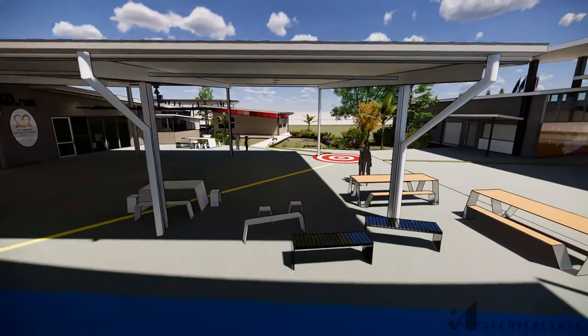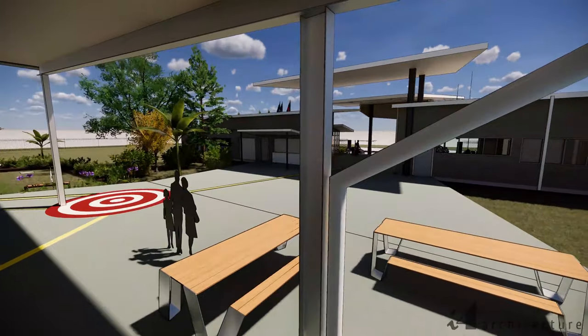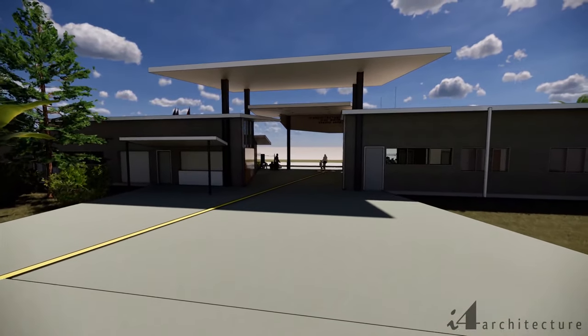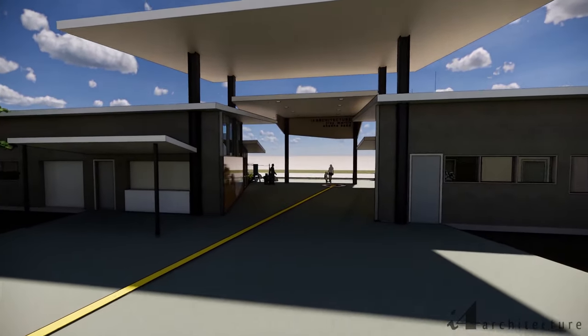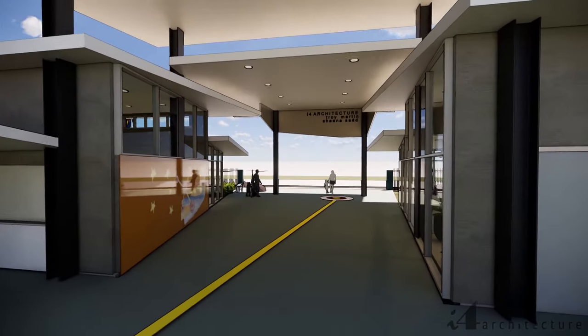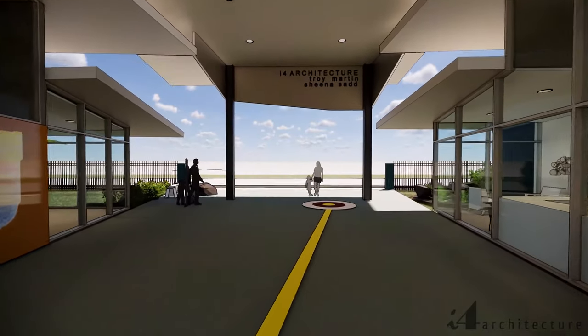In the design of our new buildings we have continued to ensure that the facade gives the school great presence from the road, outward signs of the success and longevity of our school and its place in the wider Mount Isa community. With new general learning areas arranged in early, middle and upper years learning communities, a contemporary resource centre and inclusive education hub, our vision for contemporary learning becomes a reality.